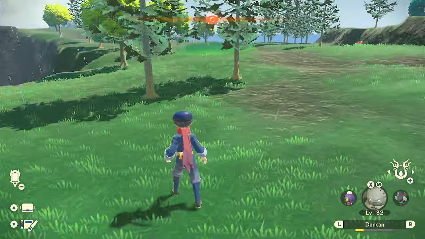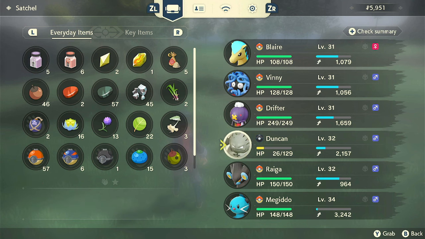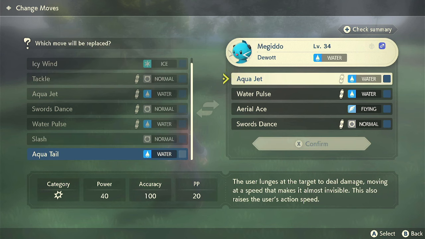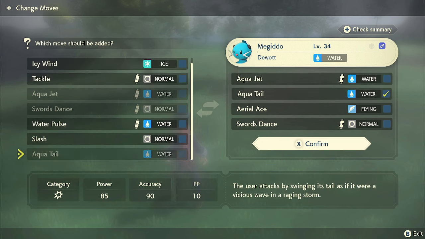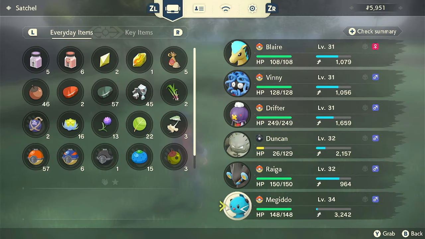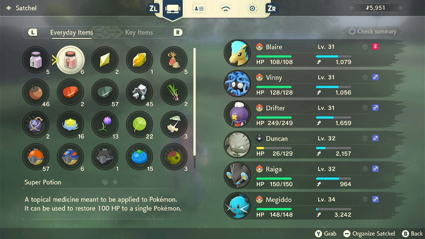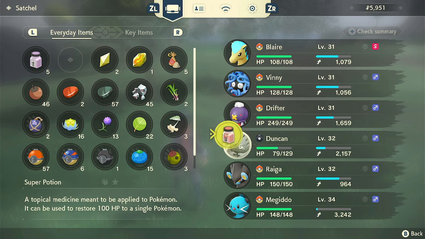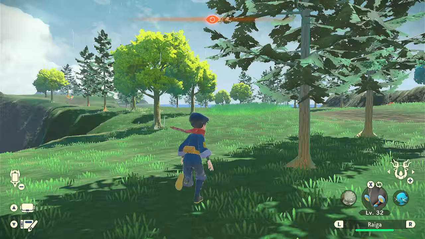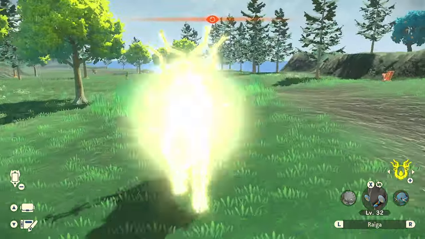And wow, okay, Megiddo's got a new move. What did he learn? Flash, Aqua Tail. Oh, let's go for the Aqua Tail. Water Pulse, let's get rid of you. And okay. Yep, there we go. Duncan did well in that battle. Let's go with Super Potion. If we find ourselves a Growlithe, I'll paralyze it first. Our Luxray is a good bet for that, with Thunder Wave.